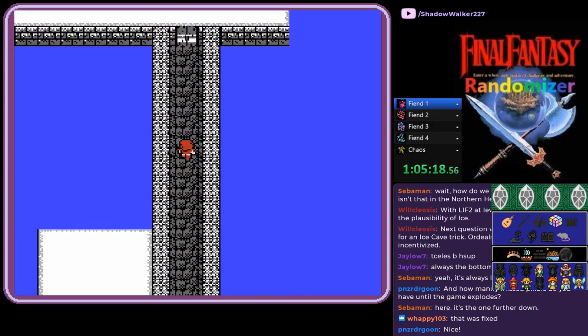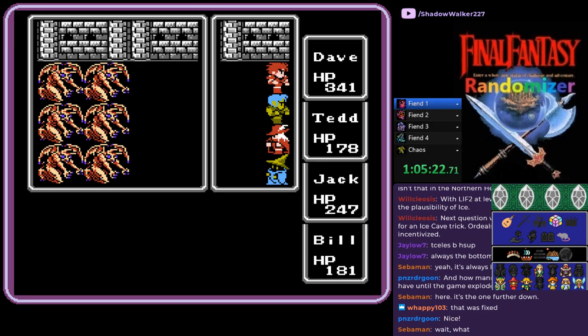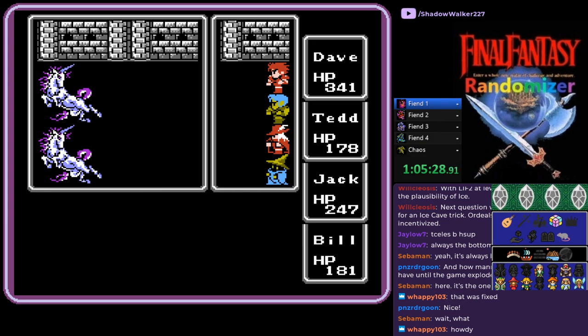Okay, so after getting through the pillar maze, we have a forced trap tile here that we're going to have some nightmares. And vanilla nightmares... Oh, they are runnable. I forgot about that. But I've got Ice 3, so I'm going to take them out.